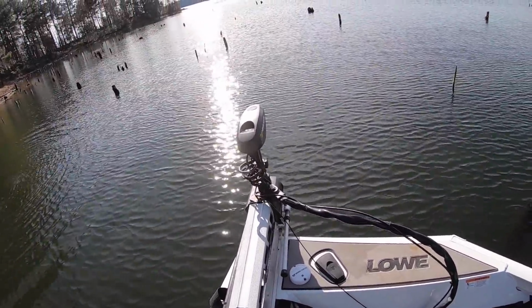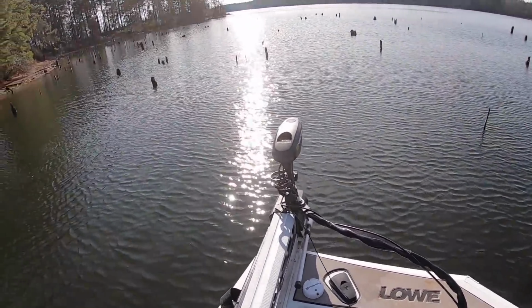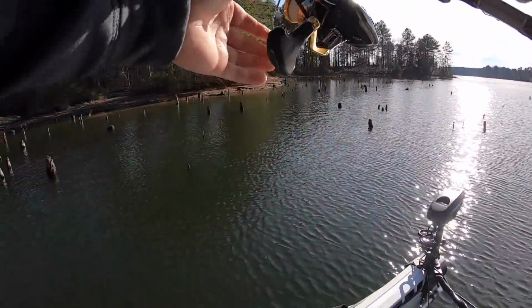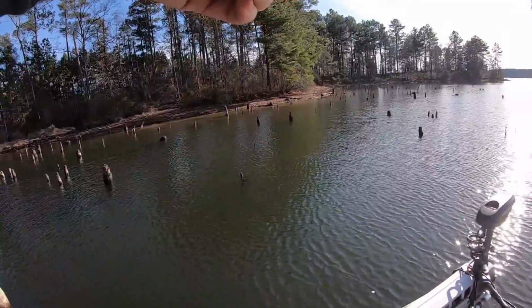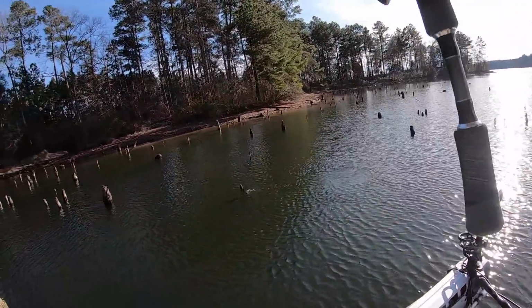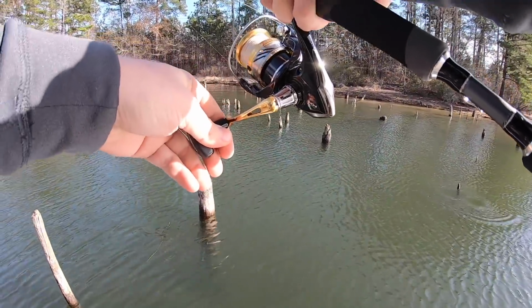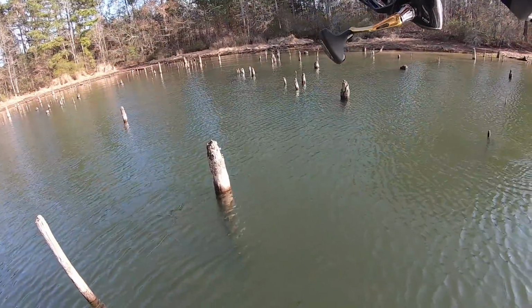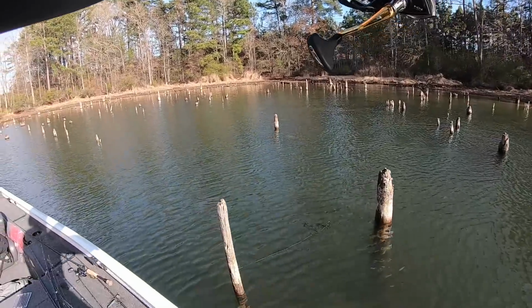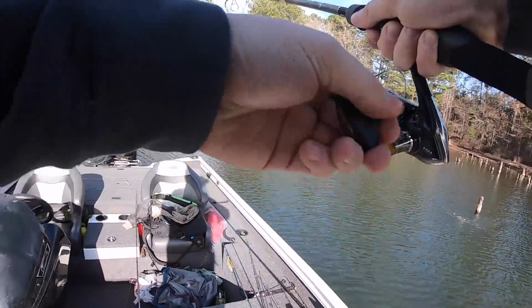Are you kidding me? Yes. Come on, baby, come on, baby. There's so many sticks around here and we're fighting around a spinning rod. We gotta get this fish in. We have to get this fish in. Oh my gosh. Why is she fighting so hard? She's really not that big, guys. I don't want to get you too hyped and thinking it's like a 7-pounder. She looks like she's like a 3 or 4. But dude, oh my gosh, she won't give up. She's going crazy. Please land this fish. Please land this fish. Dude.